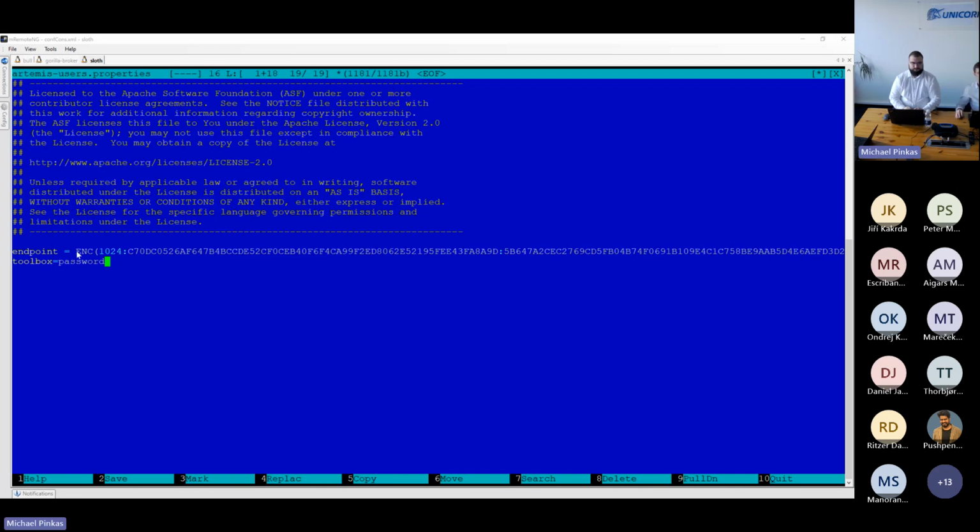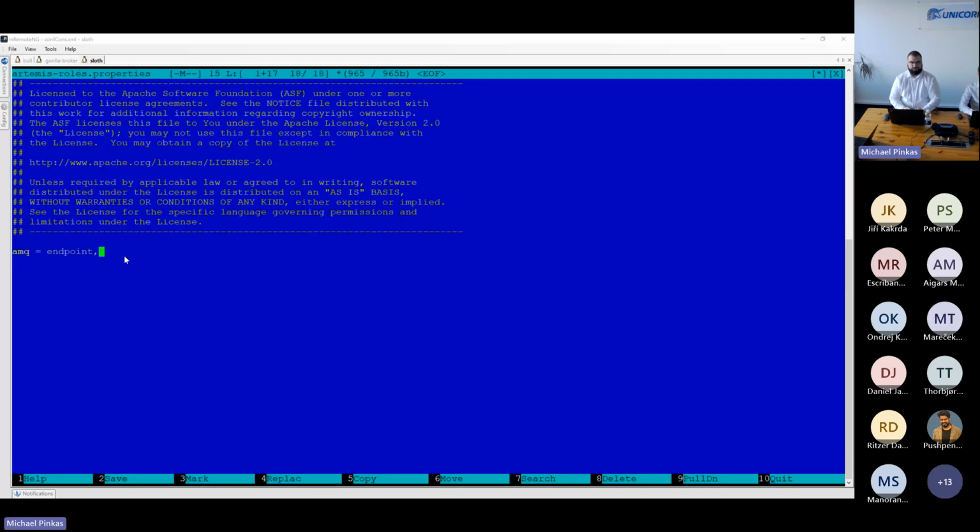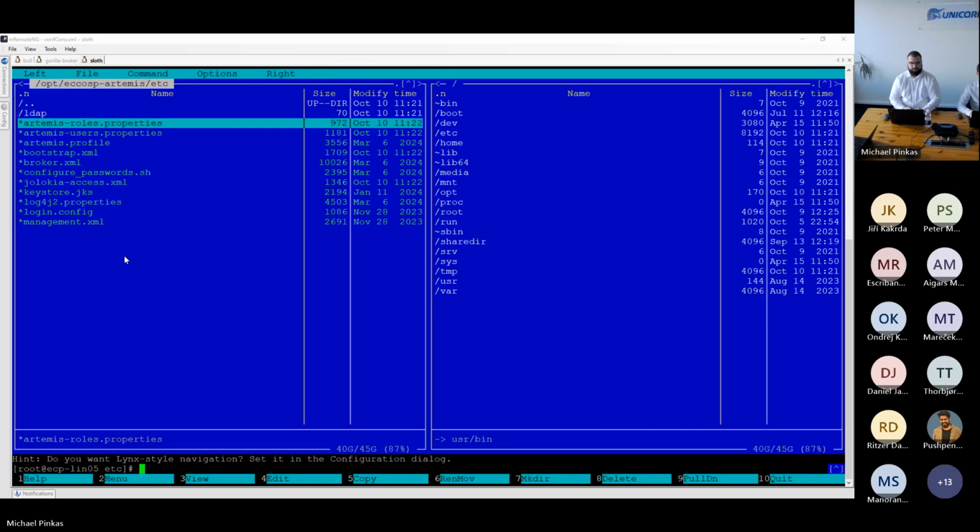By the way, we can see that the password is hashed by default during the installation. Add the toolbox to the IQ row, and this should pretty much be it. In case we would be just using endpoint and not toolbox, we can just leave it be and it will just work.